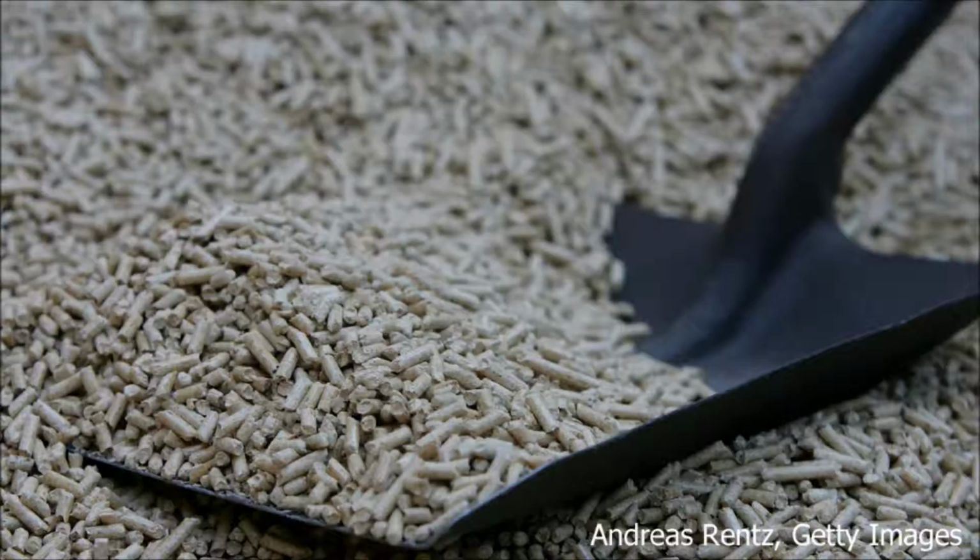This is Bob Duchesne's Wild Maine. Mark Parent is my guest. We're in his office at Corinth Pellets, and we're about to see exactly how pellets are made, or at least how these pellets are made. Not all pellets are the same, and I can't tell them apart just by looking at them. So when we get back in a moment, I'll be asking Mark if he can look into a bag of pellets from anywhere in North America and know whether he's seeing trouble. Stand by. This is Sports Radio 92.9, The Ticket.